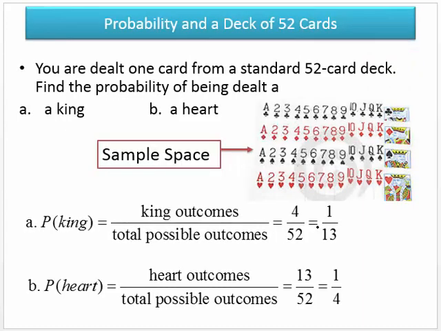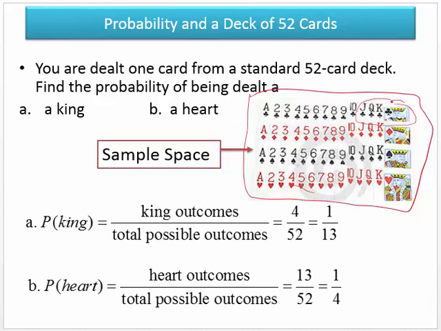Now I want to warn you ahead of time, if you're not a card player and not used to decks of cards, you want to get familiar with them, because there will be problems on MyMathLab dealing with decks of cards, and on my Module 5 exam there will be problems dealing with decks of cards. Keep in mind, on a deck of cards there's clubs, diamonds, spades, and hearts, and there are 13 cards of each suit: ace, deuce, 3, 4, 5, 6, 7, 8, 9, 10, jack, queen, and king. The jack, queen, and king are called face cards because they all have a face on them.